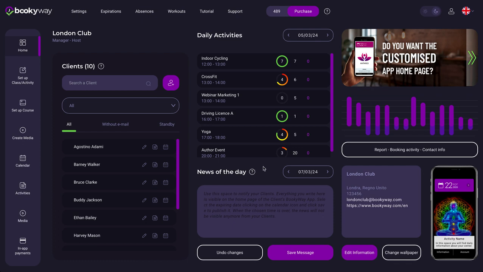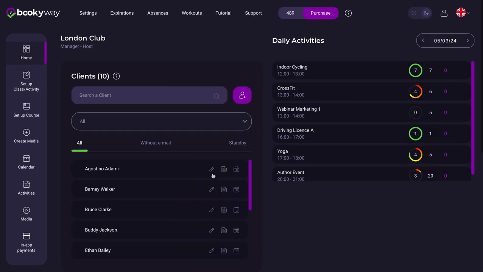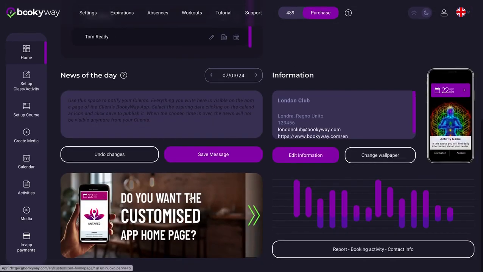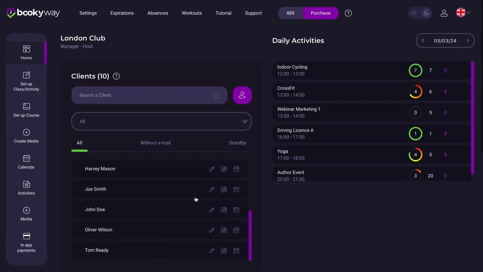In this video tutorial we will see how virtual billboard and push notifications work. We will see it in the platform configured in English, but in the upper right, you can change it with your language. The virtual billboard is below the activities of the day. If you have a lower resolution, you will probably find it in this section. Let's go back to normal view.